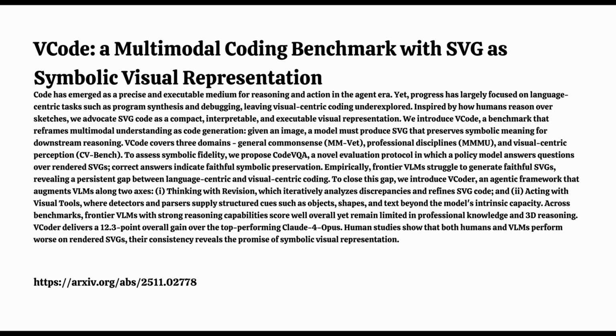That's substantial. And what about the models themselves? Was there a link between general reasoning ability and this specific visual coding task? A very strong one. They observed a strong correlation. The closed-source models, which are typically seen as having superior general reasoning, perform better at visual coding. So GPT-5, for instance, set the highest baseline score at 46.8%. This suggests visual coding isn't just about parsing pixels, it requires some sophisticated semantic understanding.